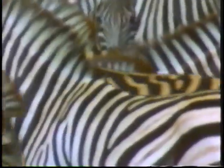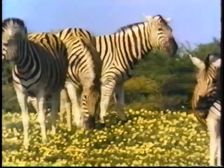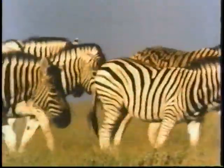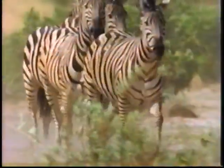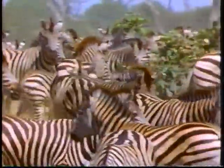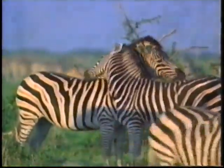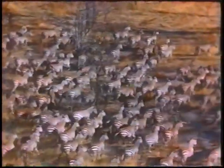When they run together, it's hard to spot just one, 'cause all those stripes get blurry in the shimmering African sun. Even though to us every zebra looks the same, each zebra's stripes are different from their tail up to their mane. Perhaps their special patterns, designed like nature's art, help zebras in that crowded herd tell each other apart. All zebra stripes are different, that we know is true. Just as no one in this world looks exactly the same as you.